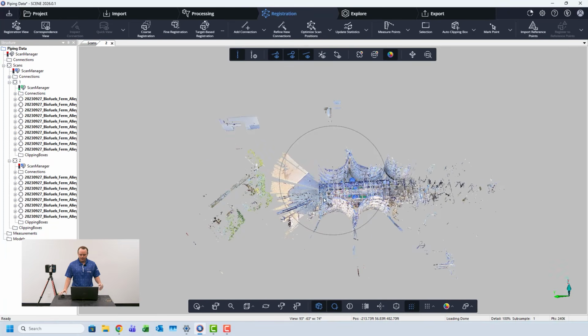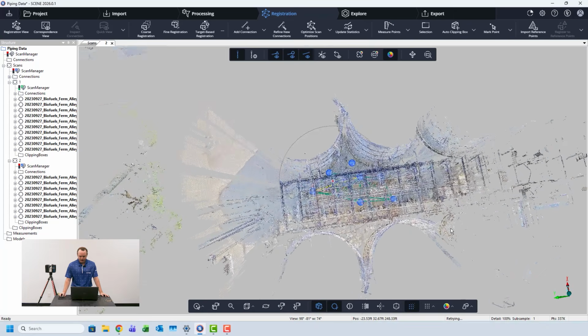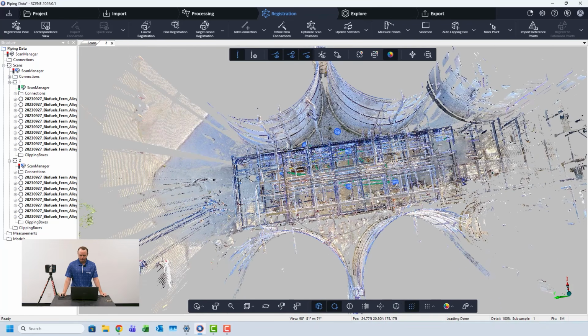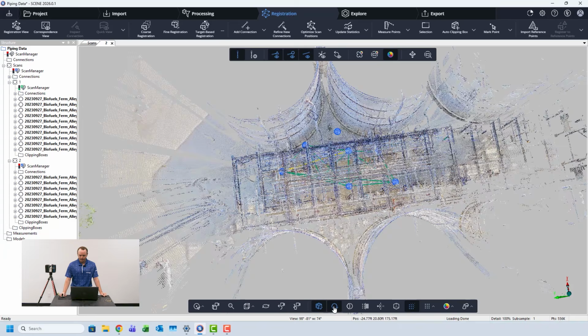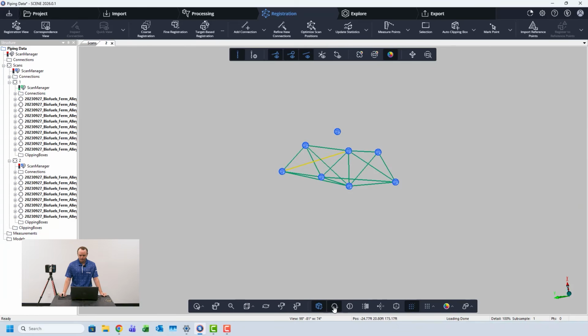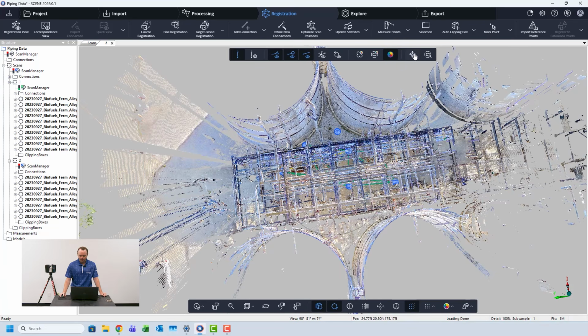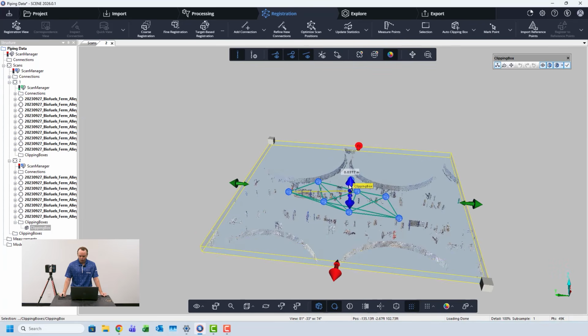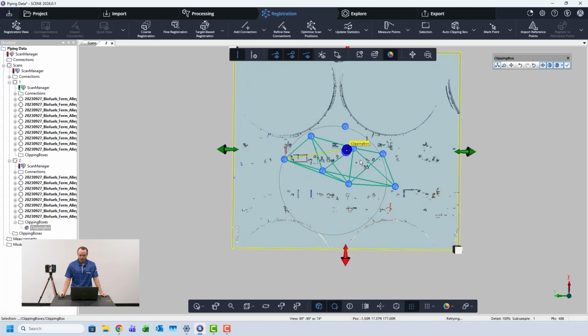Now, on this project, it can be a little difficult to see the actual connections unless you use some of our tools here. We can totally get rid of our point cloud with this button down here to see our tools, or we can use our smart clipping box to give us a better idea of our walls and other surrounding objects so that we can see how our connections go together.